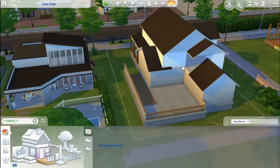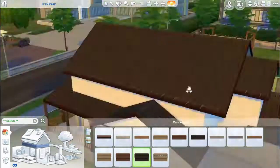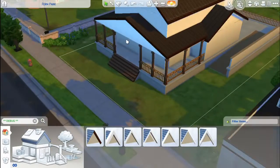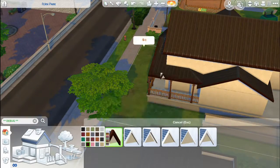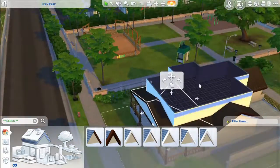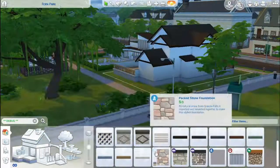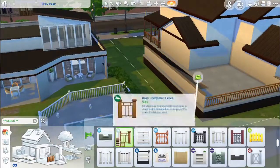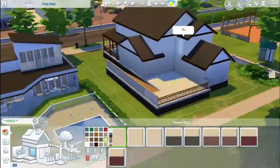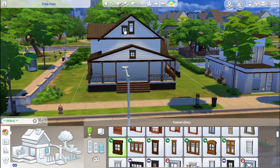What was really cool is when I sent the house to Grumpylynnsims so that she could do the furnish, one of the first things she said about it was that it reminded her of an old person house, which I thought was awesome because this house was inspired by my grandparents' house and they were in fact really old. So it was pretty cool to know that the tone I was trying to get across in this build definitely came across. And she sent me a few screenshots of the way that she furnished the house, and she definitely ran with the old person feel. It looks so cute. I cannot wait to see her portion of the collab. I know it's going to be awesome, and I know I'm going to love it.